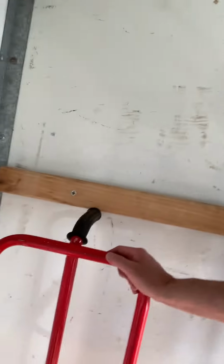The first time I delivered it, yesterday, he has some stairs, so it was a little bit difficult with just this box dolly here. So I used these harnesses, which I hadn't used in a long time. I think I did a video on that. And the harnesses were pretty challenging.